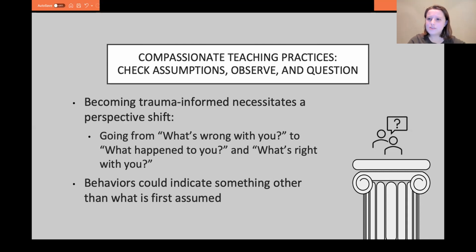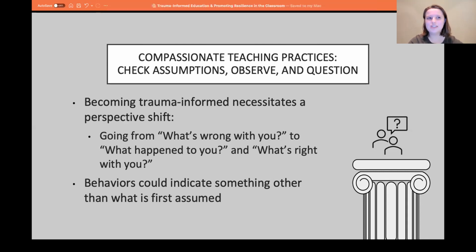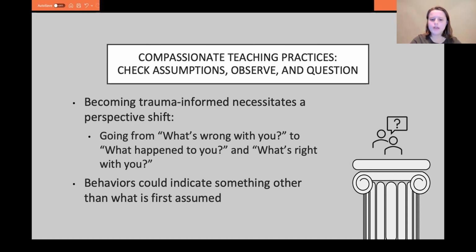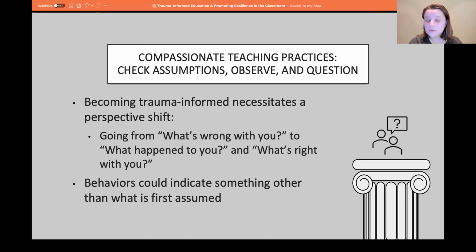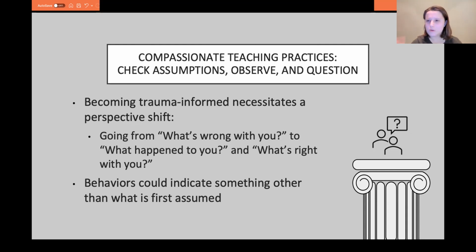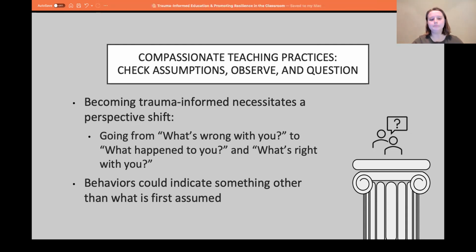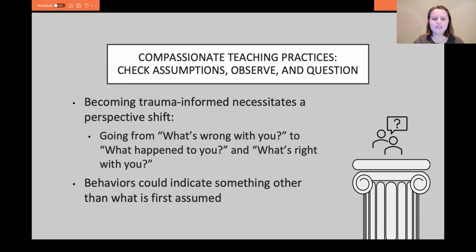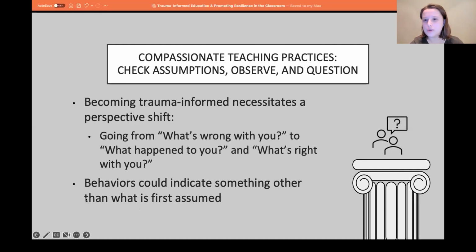So maybe even though this student isn't very engaged, they turn in their homework late. But when they do turn in their homework late, it is phenomenal. It is such high level work. Keeping that in mind: just because there are things that maybe frustrate us about our jobs or about interactions with students, always keeping the what's right with you in the back of our mind. And just having this idea that behaviors could indicate something other than what is first assumed.